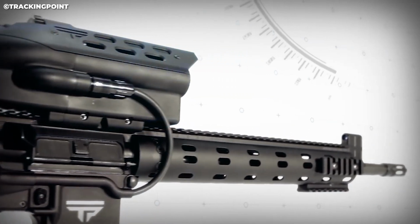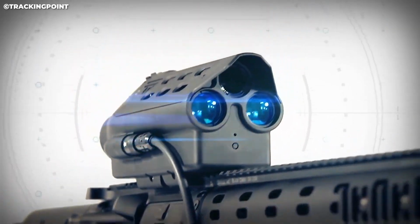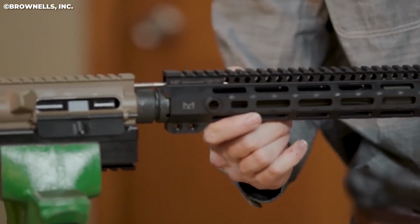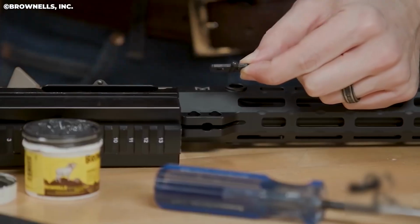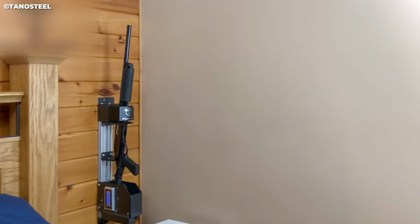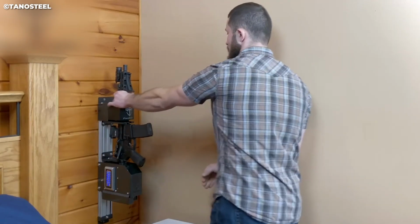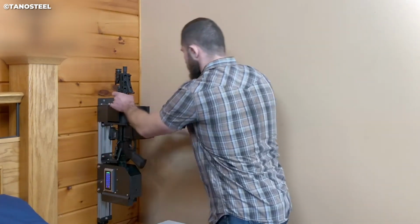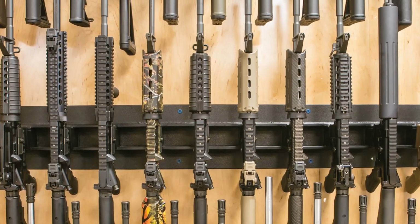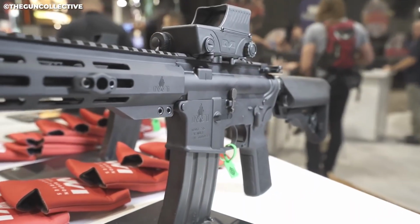Companies are exploring how they can use advanced electronics to make their rifles both safer and more reliable without sacrificing the features that make the AR-15 so popular. Fun fact, some manufacturers are already experimenting with things like RFID-enabled safety systems, which allow a gun to be deactivated unless the owner is nearby with a corresponding device. It's the kind of technology that could fundamentally shift how AR-15s are viewed by lawmakers and consumers alike.